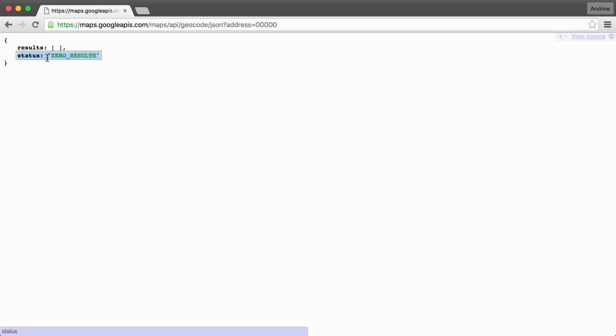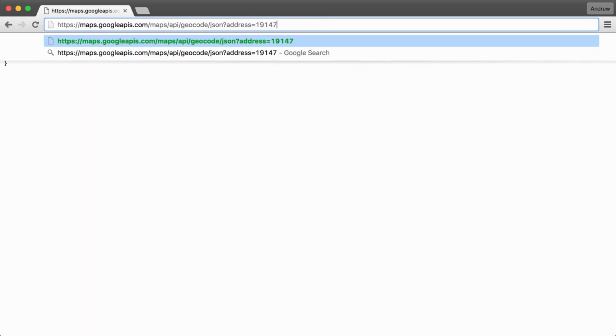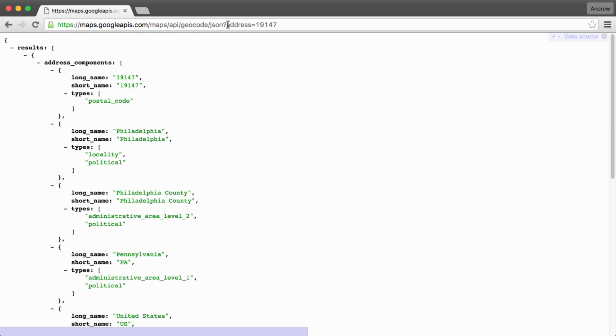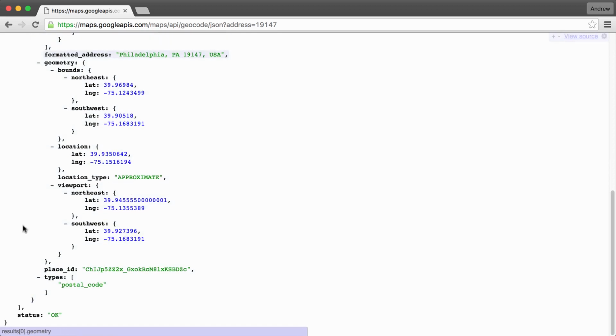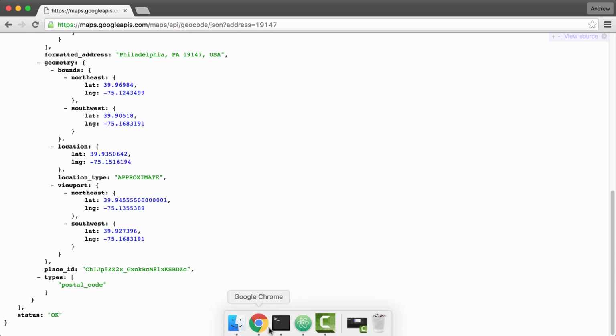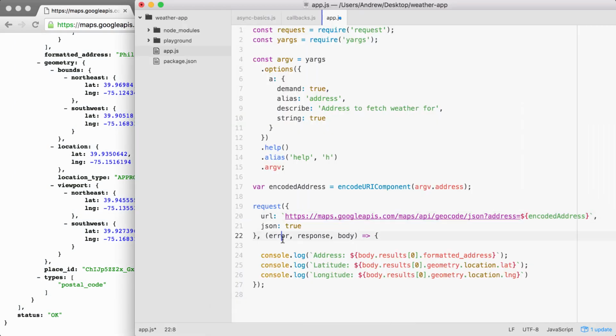And this is the kind of information that's really important to track down. We can use the status text value to determine whether or not the request was successful. If we pass in a real zip code like 19147, which is Philadelphia, we're going to get our results back. And down below, the status is going to get set equal to OK. We can use this to determine that things went well. Between the status property and the error object, which we have over inside of Atom, we can determine what exactly to do inside of the callback.